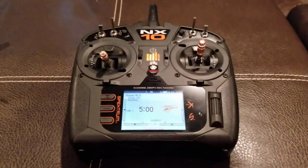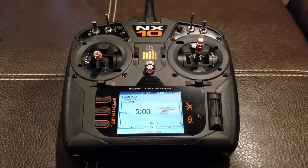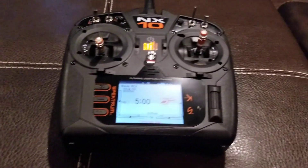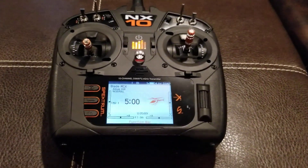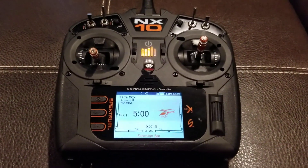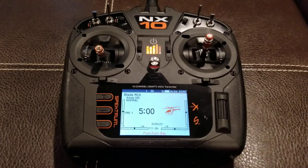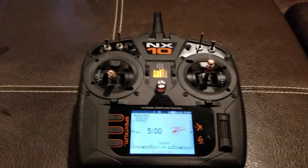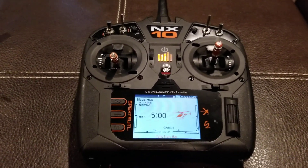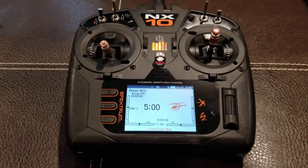So on day one I've found a couple of issues. I was really hoping to get rid of my DX6, but right now I have two aircraft I cannot fly on the NX10 because of the motor twitch. I'm not willing to try it on my other DSM-2 only receivers because they're attached to helicopters and I'm afraid the motor engaging could cause damage. Hopefully Spektrum addresses this in the next Airware update — if anyone figures out a fix, please let me know.